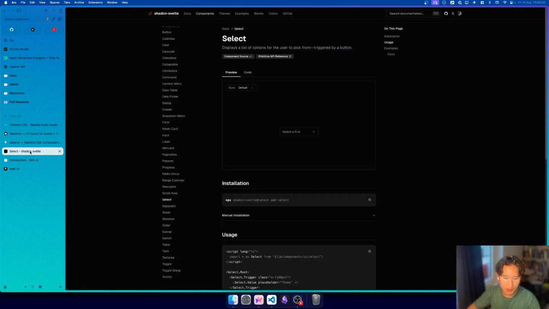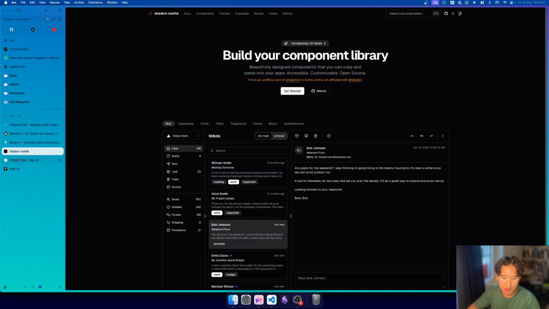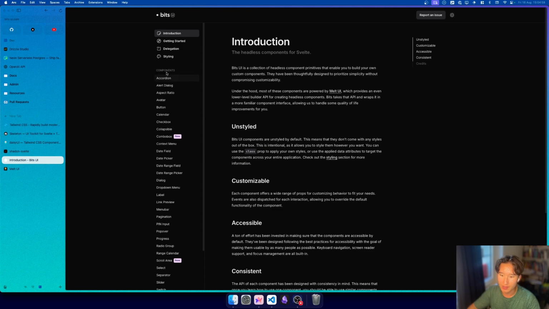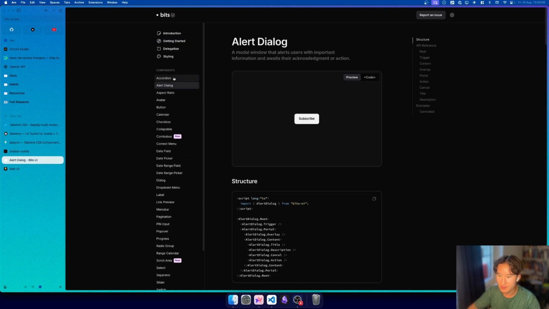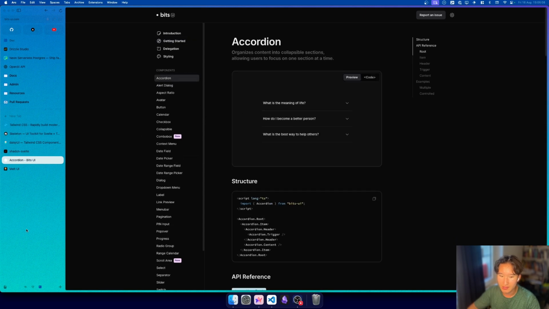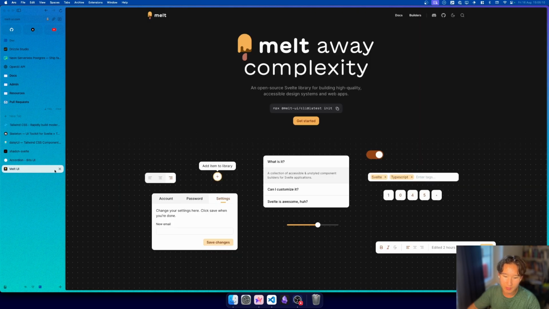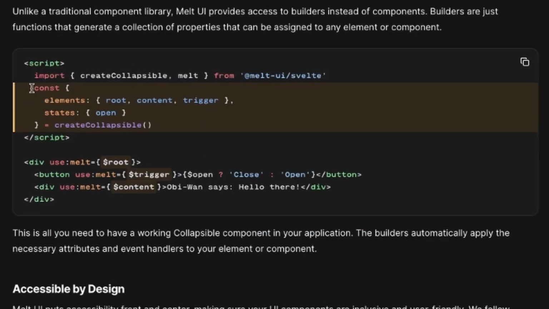If you don't know, shadcn and Svelte is actually built on Bits UI, which is basically this. It looks pretty similar, right? So we need to really start at the bottom. Melt UI is like the basic things, just the primitives, right? We have some really cool primitives, some sliders, some input fields, just generally some things that we have here. For the installation, we just build these functions, all of them, we build them ourselves.